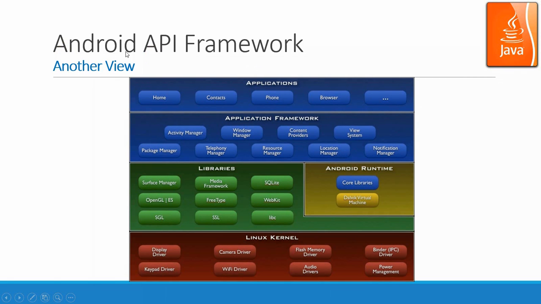And here is another view of the Android API framework. There's an Android runtime core library and the virtual machine. This is a version of the JVM. And also the libraries right here can drive SQL for database, the service manager, and FreeType, different kinds of graphic scenes or multimedia scenes. And the kernel is right here to access the hardware. Above that, there's a window manager, content provider, view system, location manager, and these are the application frameworks provided for Android to perform several cell phone functions. And above that, there is a phone, browser, or contacts app to access this API.